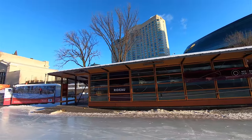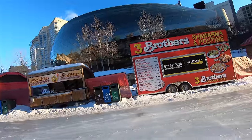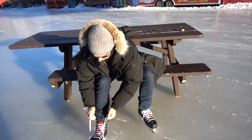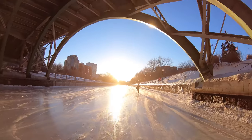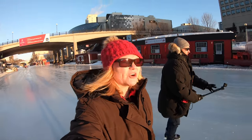This morning it's so beautiful I'm sitting out here on the picnic tables. They have eateries, beaver tails — which is typically Canadian — all along here. We're going to tie up skates and get skating on the world's largest skating rink. Make sure you get out on the Rideau Canal Skateway early in the morning; you have it all to yourself, except for a few commuters going to work.